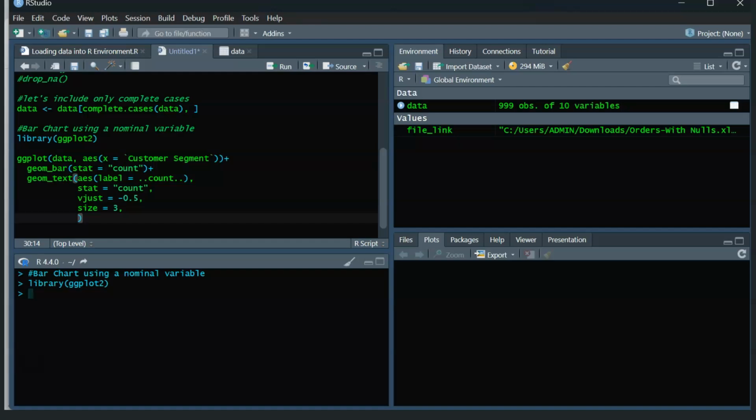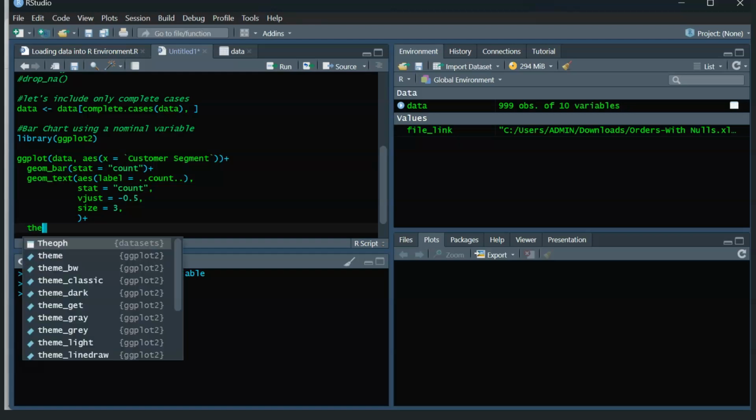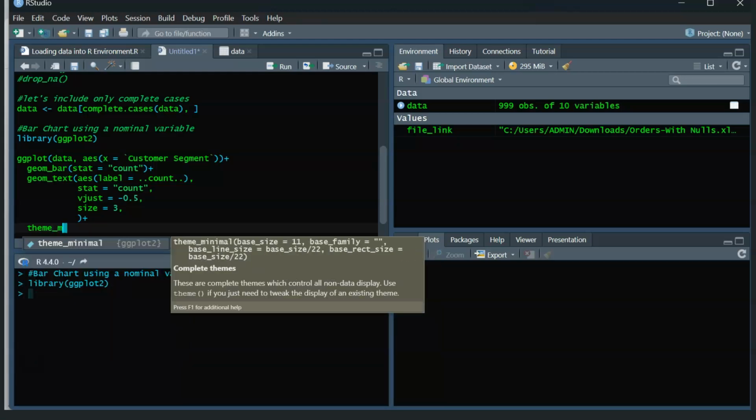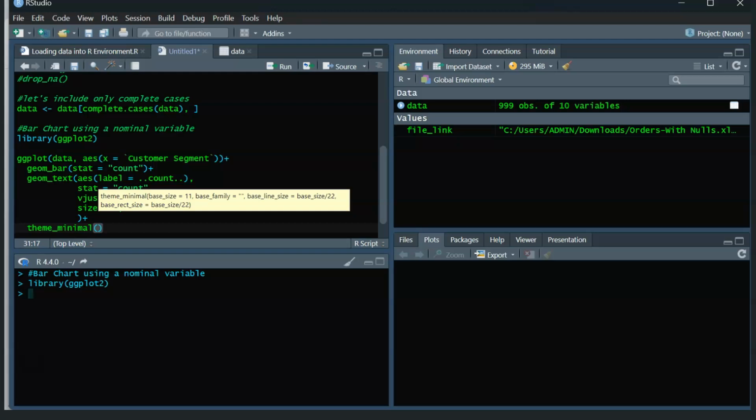So the next thing we need to add is the theme. And with theme, for us to be safe, you need to make the background less visible than the area that we want to see. So you put the minimal. That's what we use. Then thereafter, what do we do after that?